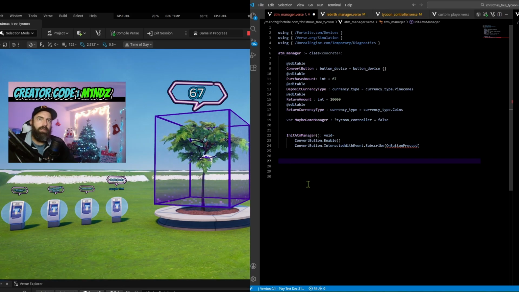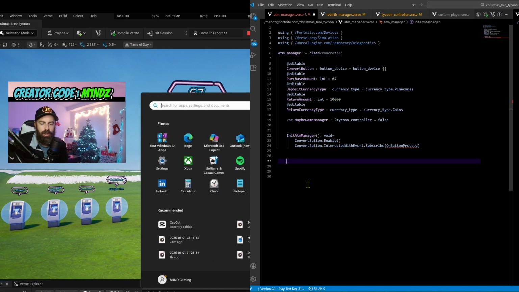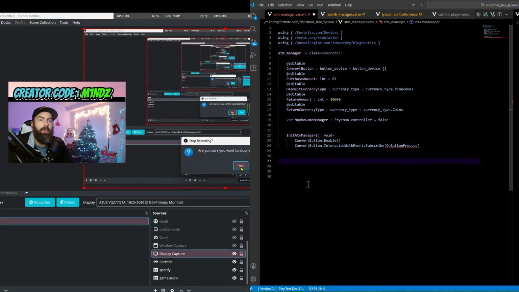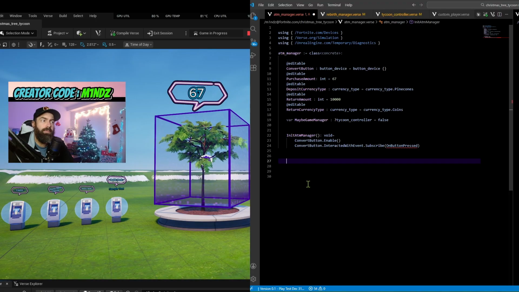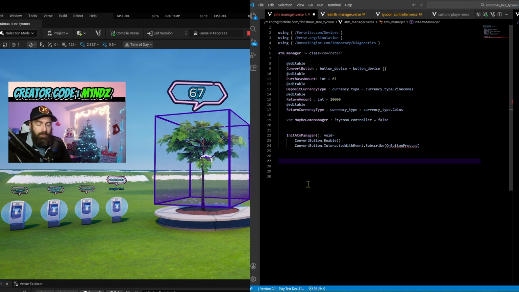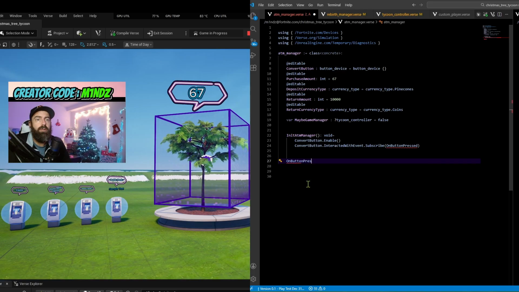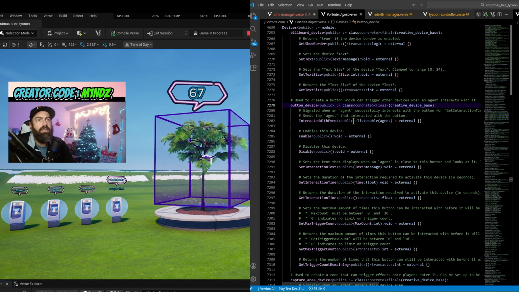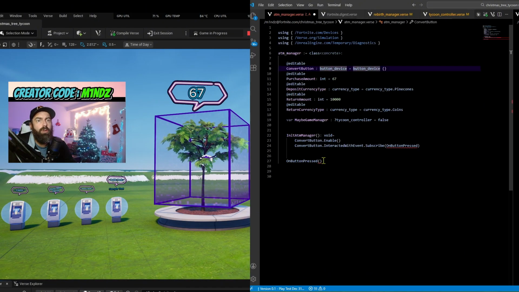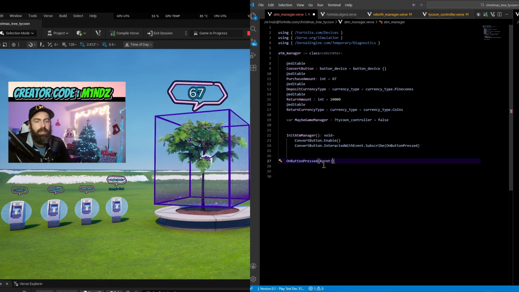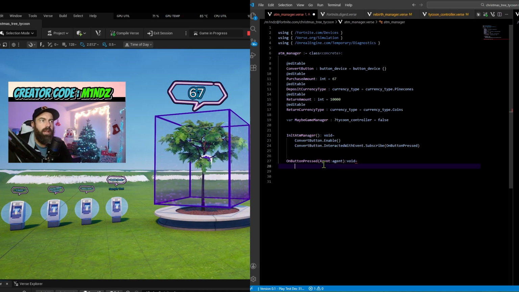Okay, guys. So now that we have initialized this manager, we're going to figure out what it does when we press the button. In our case, we want it to convert one currency to another. So we'll start on button pressed. The button device takes in an agent. So we are going to go agent, going to return nothing.